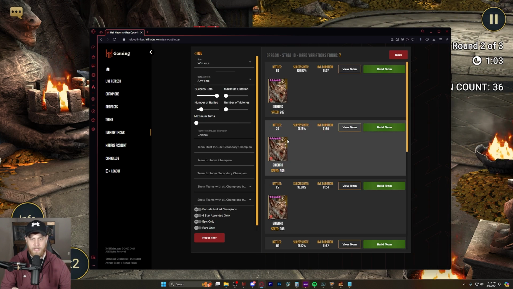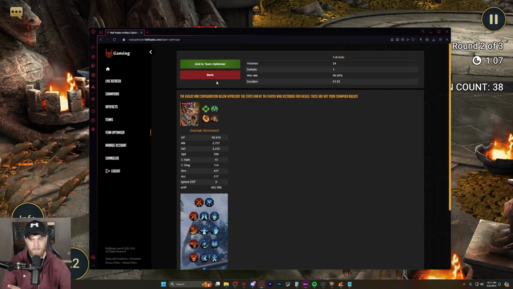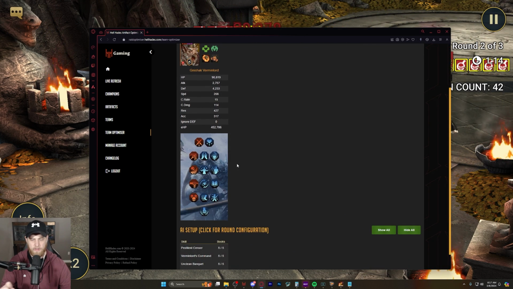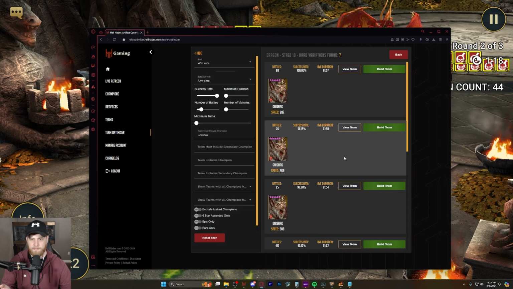Whenever I come in here and start testing champions, I have small tweaks in my gear. And this is not mine. 90k HP, 4200. That's a really good build, though, it looks like. So this one is 96% with a really good build. What's the difference here? So this one has these masteries. It's the same person, I think.